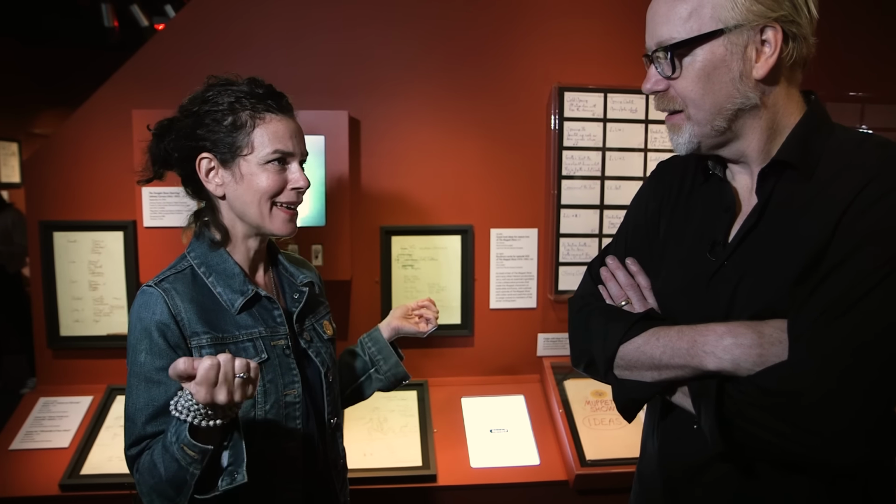Another thing they saved, which was really fortuitous, was bankers boxes upon bankers boxes of fan mail that came in. What we wanted to do was attest to Jim's vision to make a show that wasn't just for kids. It was really for families, for people of all ages. So we randomly started picking out letters to show the diversity of ages of people who wrote in and were inspired.